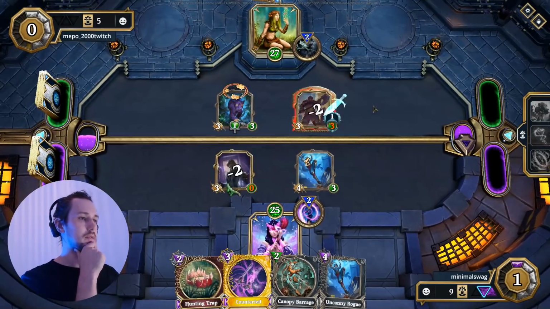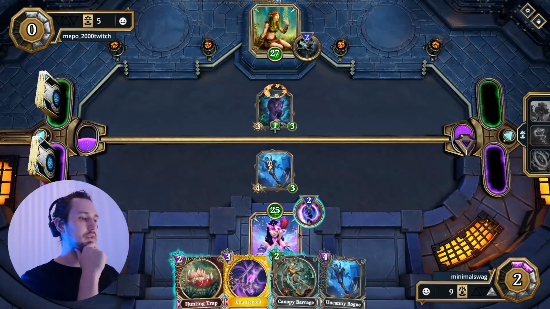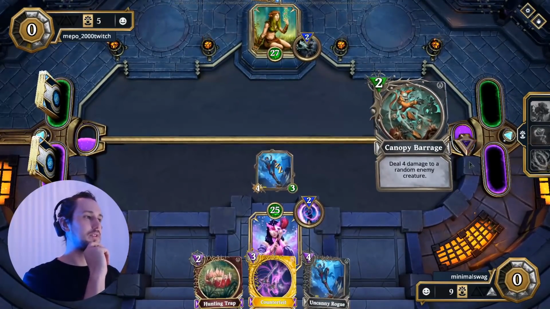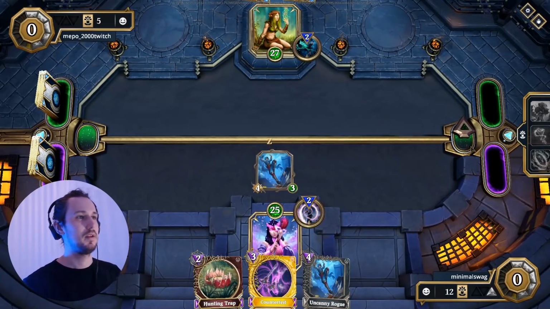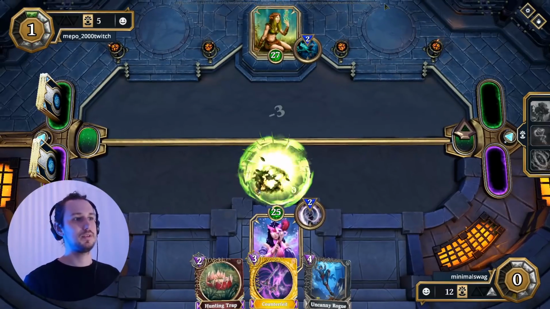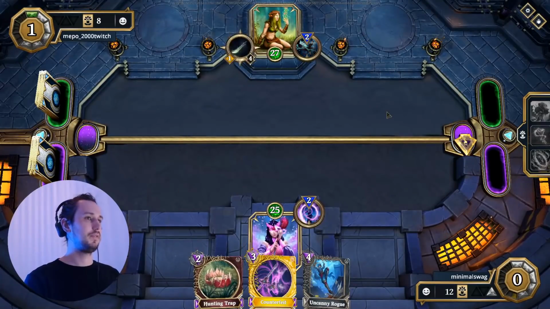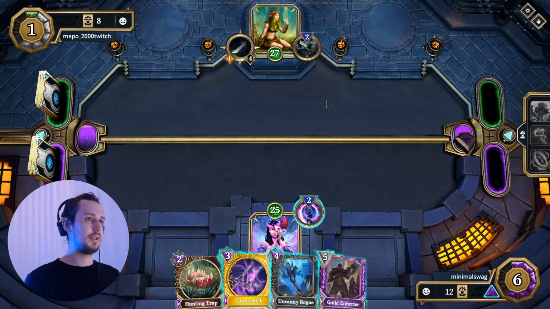Kill it. And then pip out the Canopy Barrage. He only got one card, so basically we're just gonna stop him from ever building those cards. Maybe he has something to buff them, maybe a Sudden Bloom. So we're just not gonna let him have anything on board, especially now he has no cards. There's no cards and just a Flame Blade that we're about to steal, which makes him have literally nothing.